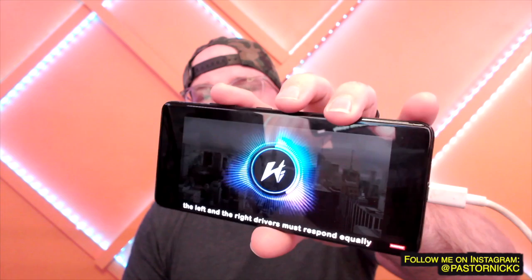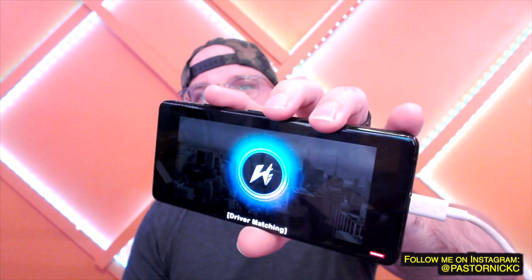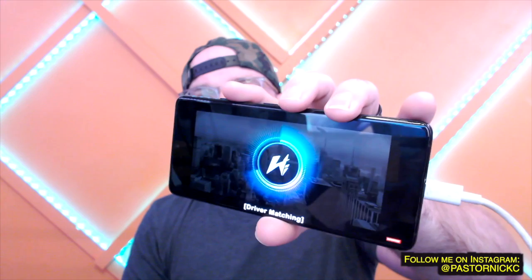Now we're on the frequency response test. These are great. That high pitch is tough though! The left-right panning on these is great. If you're looking for a sub-$100 headphone, these are going to be a great route. I've always been a fan of LG Tones — I wish they still had the neckband. I don't love having earbuds in my pocket sometimes.